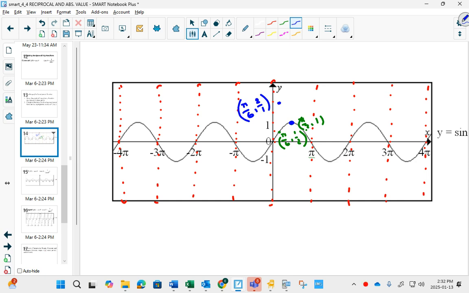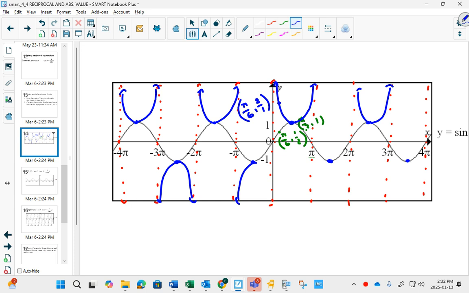And technically, since you know it has to go towards the asymptote, and you know it can't have any x-intercepts, it has to go up towards the asymptote. And in fact, that's going to be the same for every section where it's 1. These will all be up towards the asymptotes. Now, if you took a point like -1 and did 1 over -1, it would also stay the same. So all of these minimum points are also going to stay the same, and this section is going to go down. And this is the graph of cosecant.